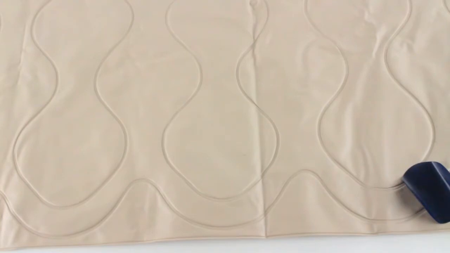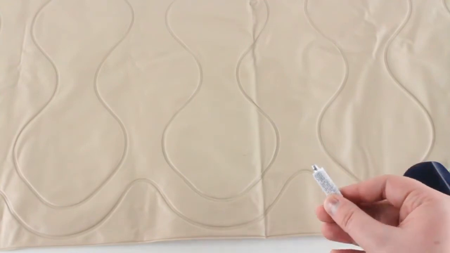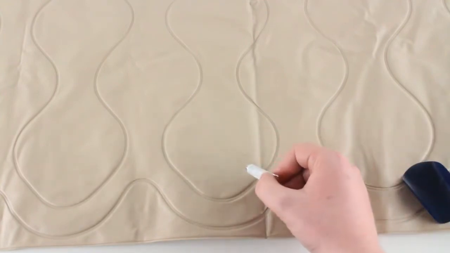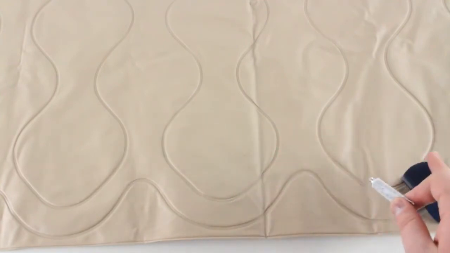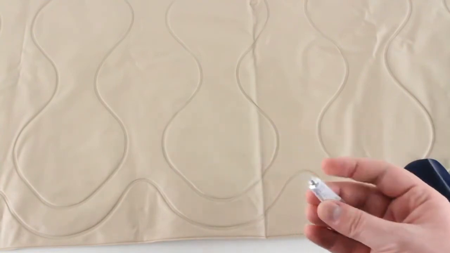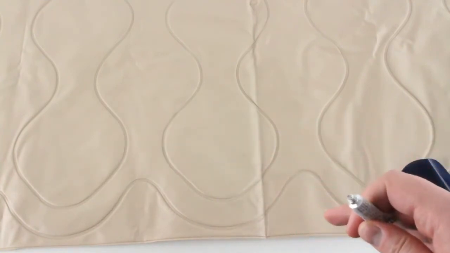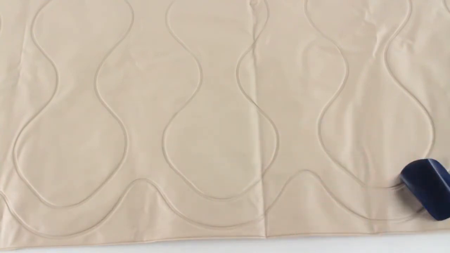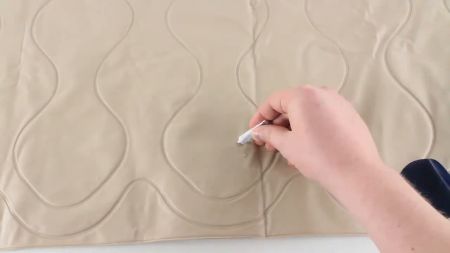Now there's one way that we recommend doing it. You can do it either way, but we recommend when you're going to apply the glue, apply the glue around the hole to the pad itself, not to the patch. One thing you want to also avoid is don't put the glue directly on the hole, because what could happen is as it seeps in, it could actually glue one side of the air chamber to the other and you would end up having sort of a dimple there. So what you're going to want to do is just apply a good amount of glue.